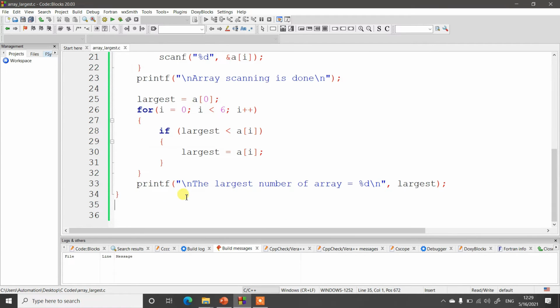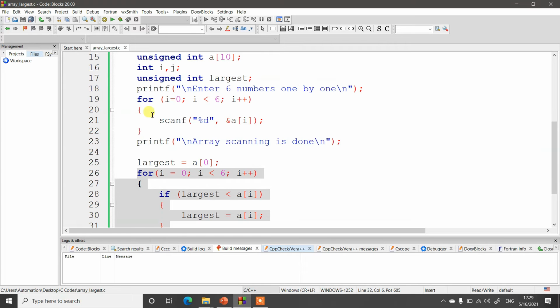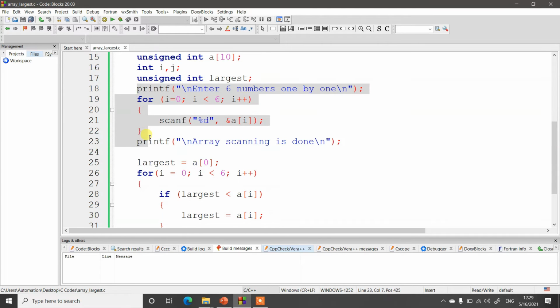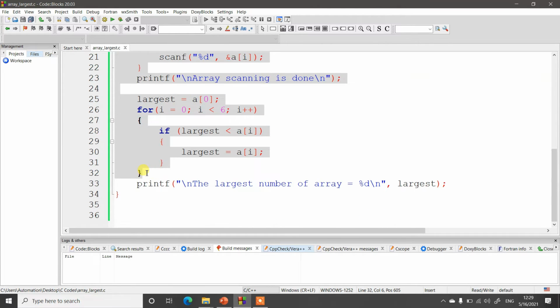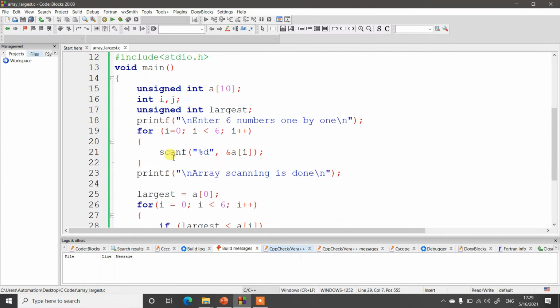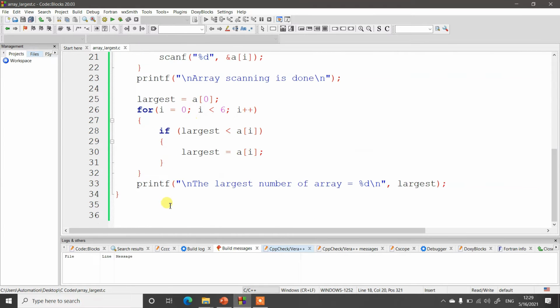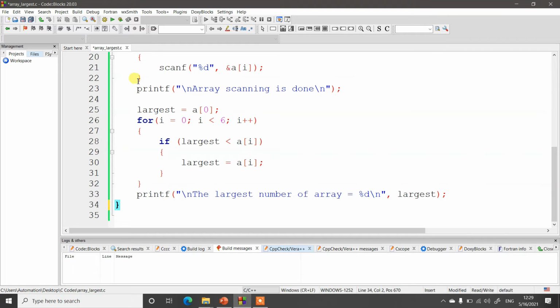Let's save this program and let's try to run this. Again a note from me, you will have to do this kind of programming many times in embedded systems. So please be sure to exercise these programs on your own instead of directly looking at the solutions. So let's run this code.